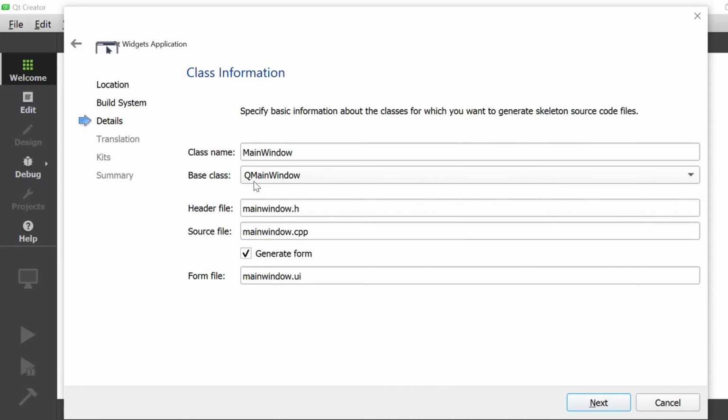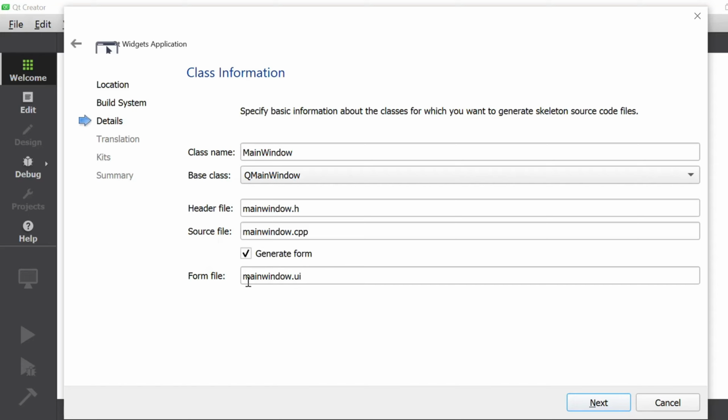Okay, and after it you can see this is header file main window dot h. Okay, if we have to use any function, so first of all we have to declare that function inside this main window dot h, and after it this is source file main window dot cpp to write our c++ code.